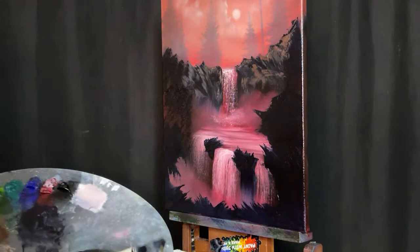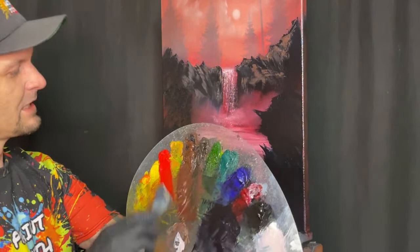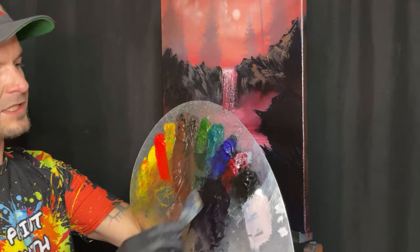Maybe the water hits and falls like 3, 4, 5 more times. That's kind of neat. It's a cool idea anyway, to see what would happen, right? So a little bit of our brown and white, just a touch, a little crimson in there this time, just to change it up from the rest.